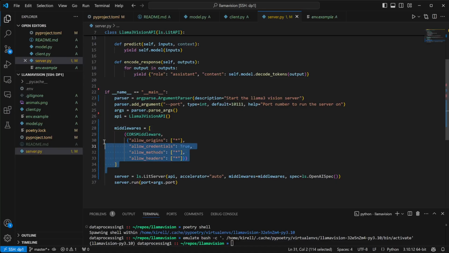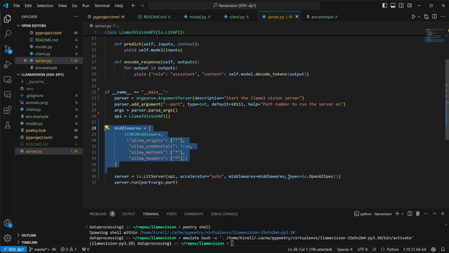So what I added here was just the CORS middleware so that anyone on earth can access your machine. So be careful when you do this. This is just for test. This is not supposed to be for production. In production, you will need to add something on top of it to restrict access, to make sure that you have a login before you can access your computer.